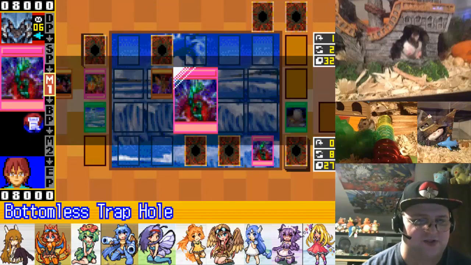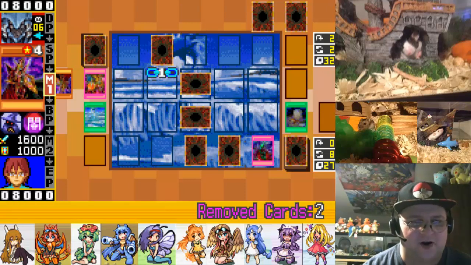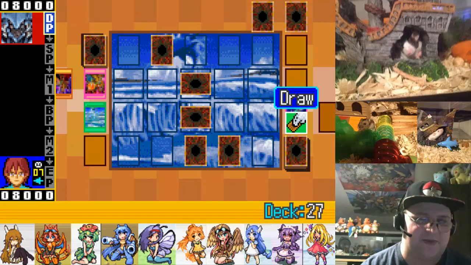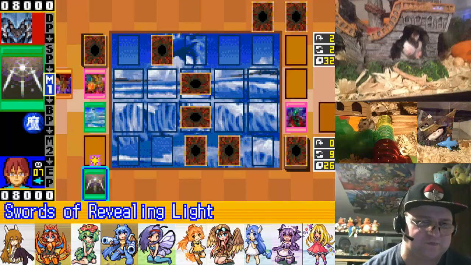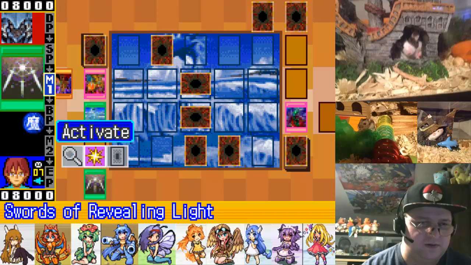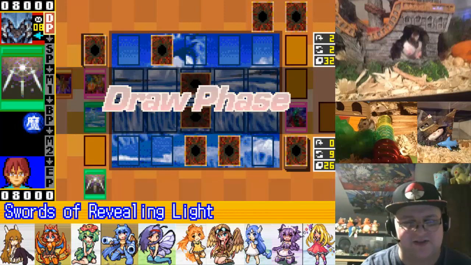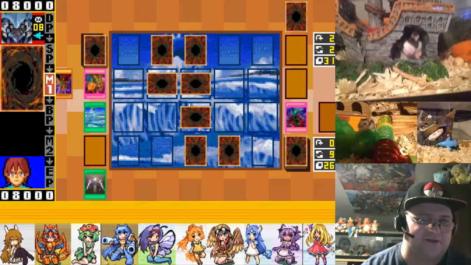Yeah, we do have another Bottomless Trap Hole. Let's take that out. I don't want blowing up one of my armor cards. We want to keep those. I don't want to randomly blow up Bottomless Trap Holes, so it might end up costing me more than I like. No, I'll hold that in reserve, just in case he plays Heavy Storm. Because I got enough blockers on the field right now for attacks.